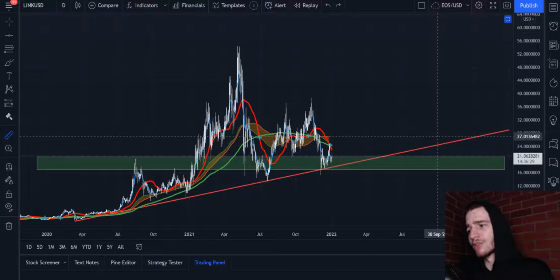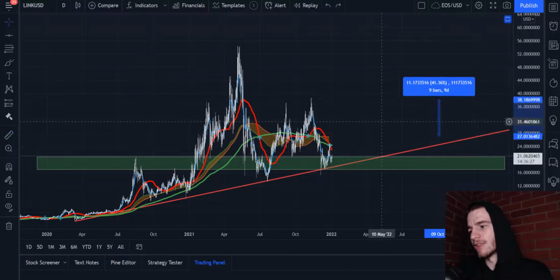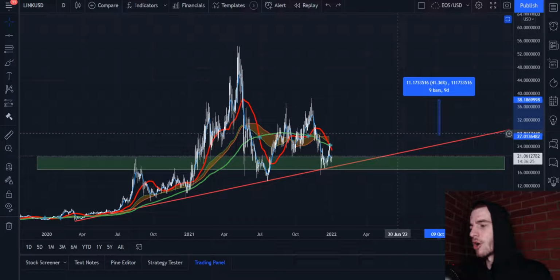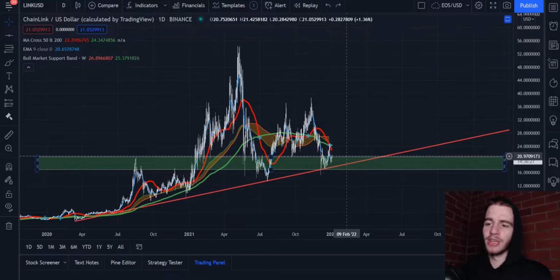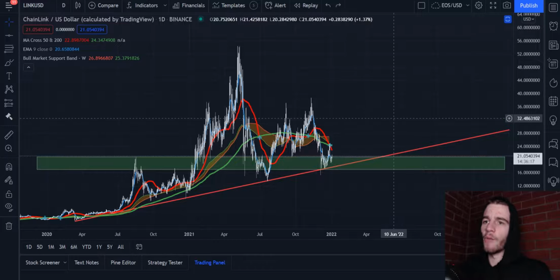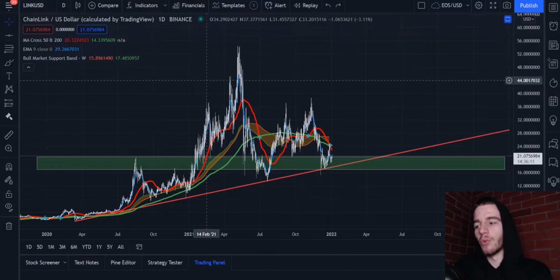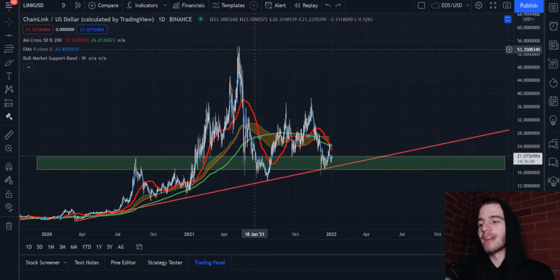Let's look at the return. It should be around a 40% return. That should be relatively easy to get on Chainlink. But until we break 27 USD, it's a pretty high risk trade. If you want to take it, by all means, go ahead. However, I'm not particularly confident in the market right now. We're in a downward trend on the long term, and so I'm waiting to be proven otherwise before I take any new trades. But that's my ideas for Chainlink.